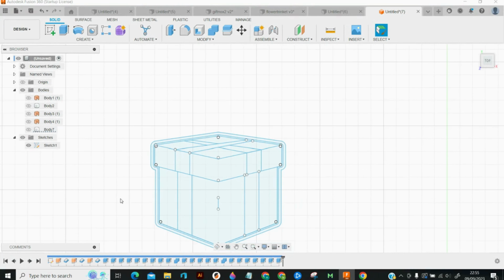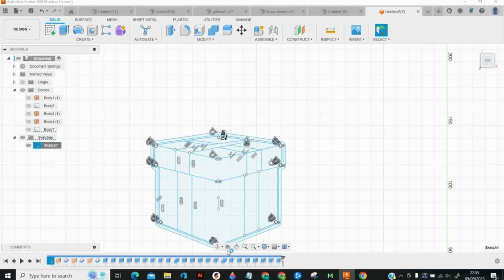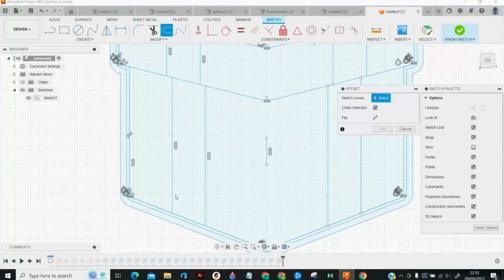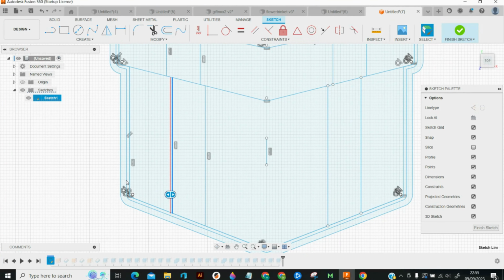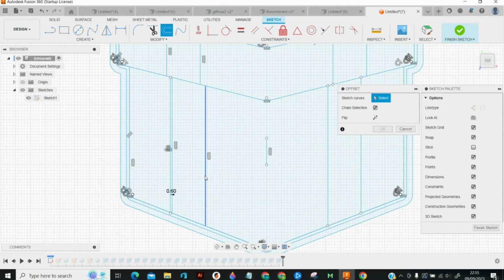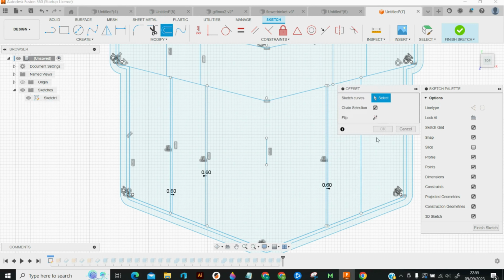Another way some people do it is, let me just go into edit sketch. They will set the offsets for the sketch line. So 0.6 offset, minus 0.6. I'm not going to do all of this because there's a reason why I don't do it this way. Especially when offering multiple sizes, having to set the offsets for everyone, because when you scale an image, obviously the distance does as well.